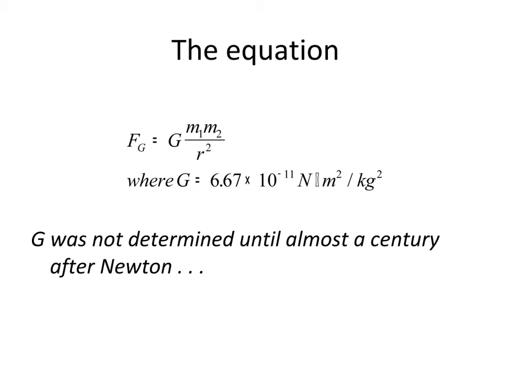Now, it took a while to find what we call a constant of proportionality to turn this relationship into an equation. But it was found by a scientist named Henry Cavendish. He did an experiment to measure the force of gravity between masses on the Earth, relatively small masses, and he got an accurate value for the constant of proportionality that we needed. And that's the value for big G. We call that the universal gravitational constant. So that's 6.67 times 10 to the minus 11 Newton meters squared per kilogram squared. So that should be Newtons times meters squared. We put a dot in there.